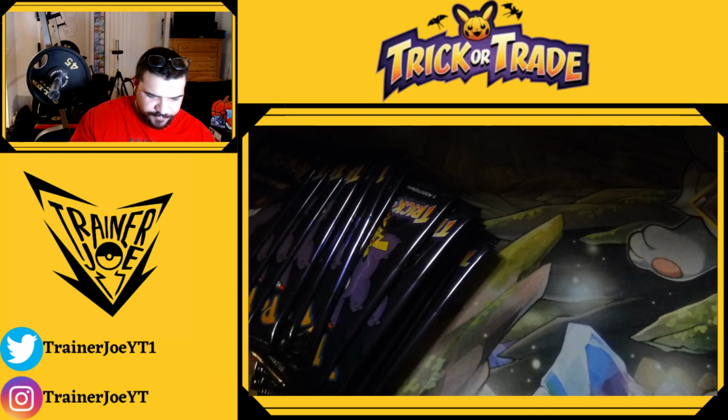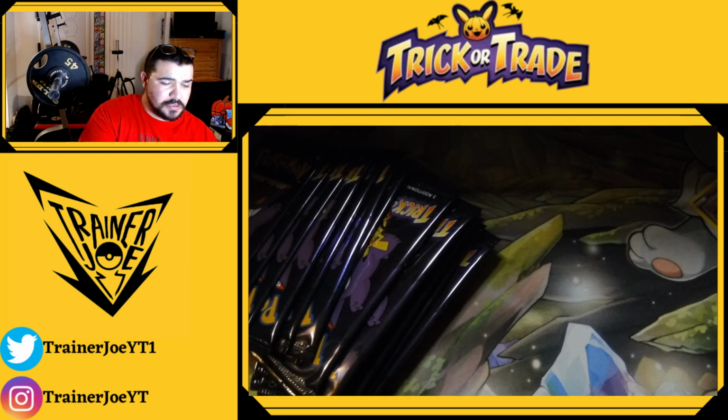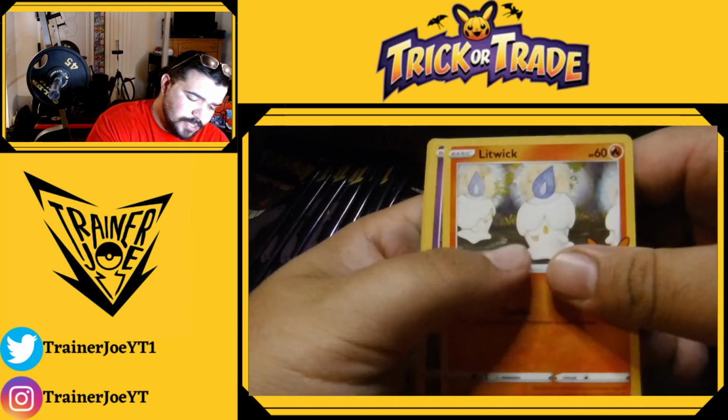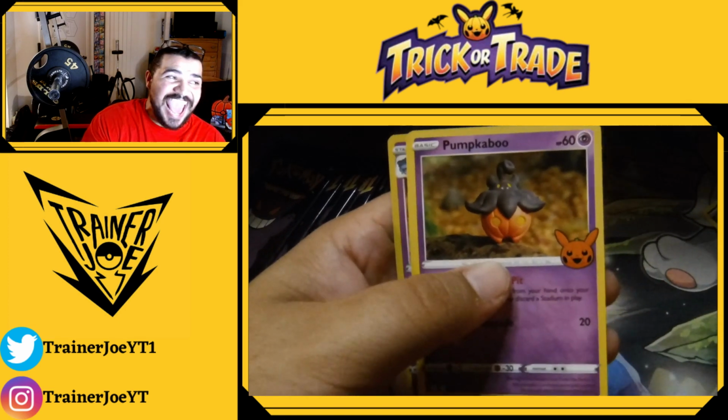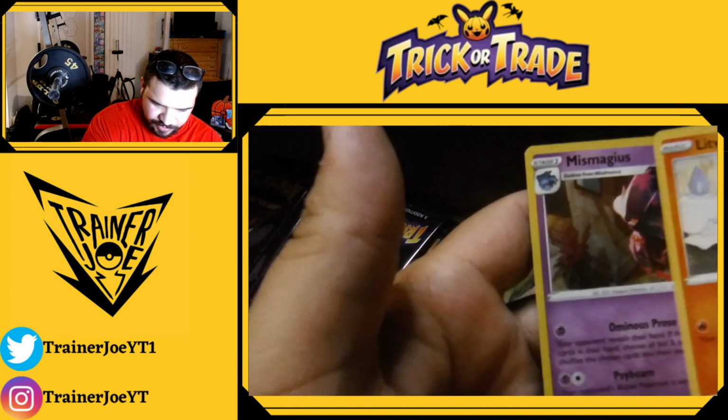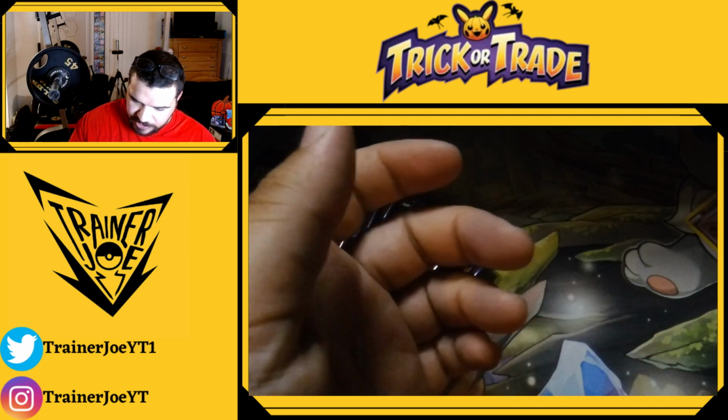Very cool. And I feel like this is going slower only because it's taking me so long to get through all these. I did not know that trimming the tops of everything literally made my life so much easier. Litwick. Pumpkaboo! Hey, that's a new one. And Miss Magius again. Very cool. Love that card art. I think we still need Chandelure.